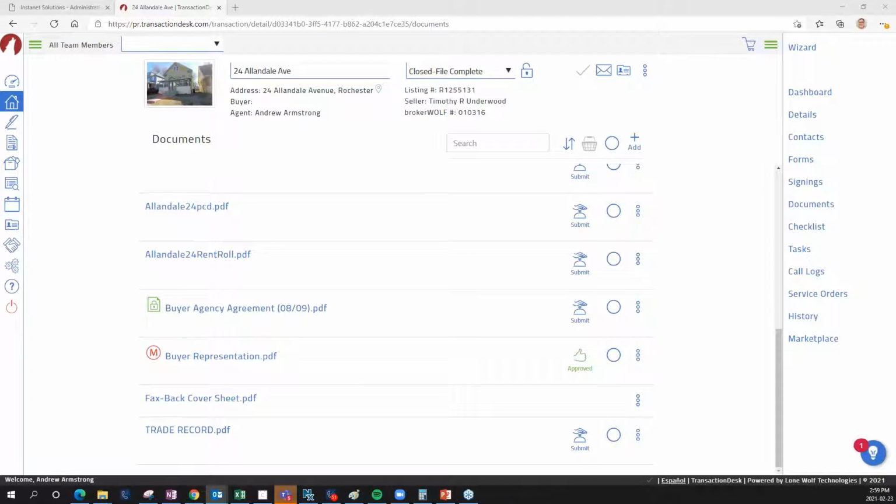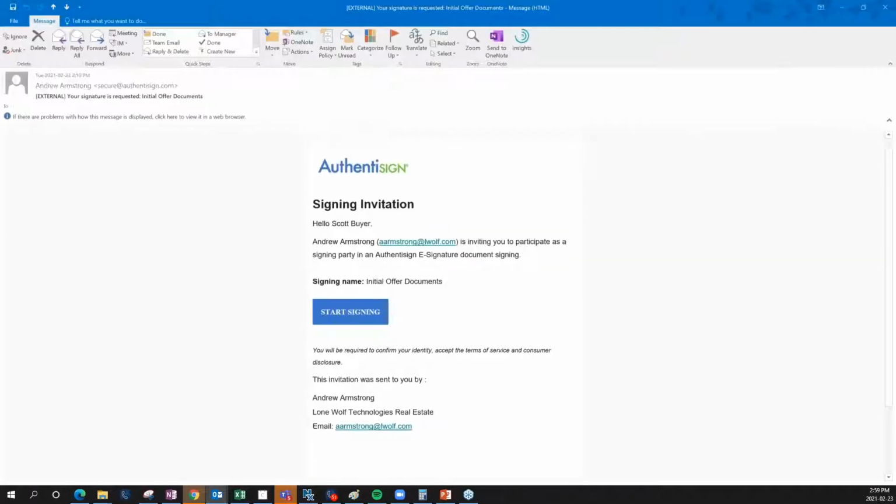If the signer rejects a signature or initial, will it allow them to sign all the rest? So if we go back here, I have a signing that I was sending before today, waiting.